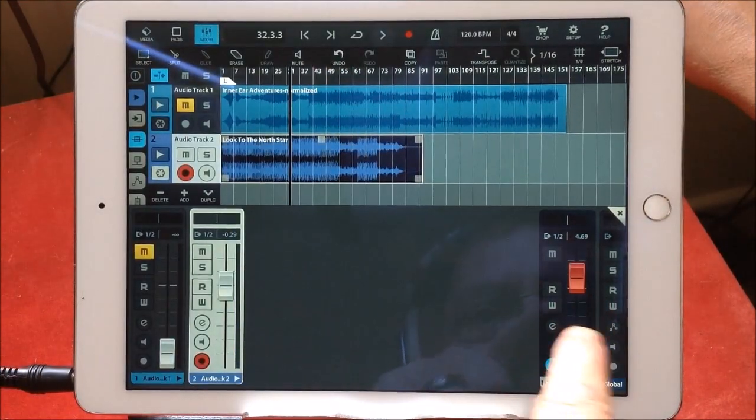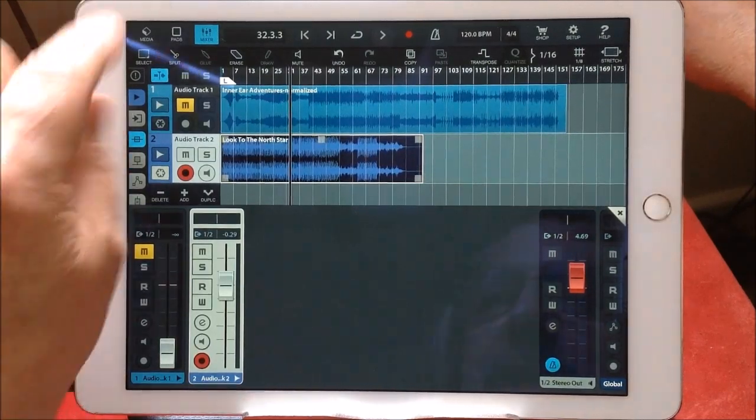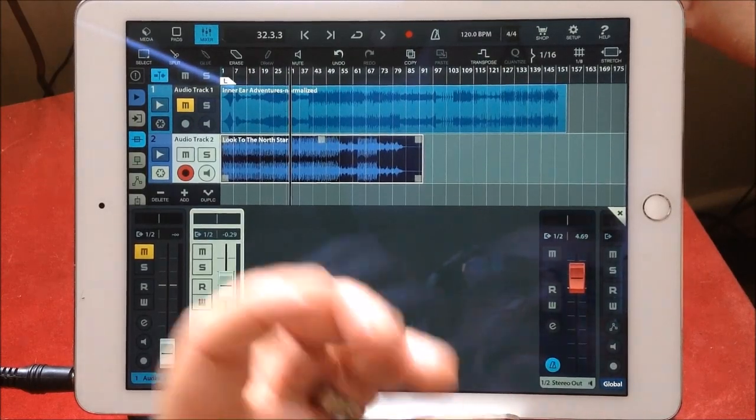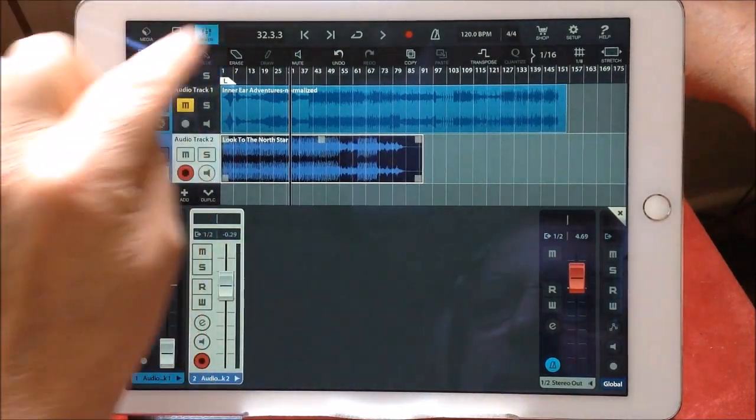See, it's now acting like a brick wall. You cannot push it past. You will not push it past the limit that the ceiling is set on. No matter what you do with the threshold, you can drive this thing till it starts to destroy itself. And let's do that, shall we? And I'll turn the volume down a bit, the volume you're hearing, not the mix of volumes here.